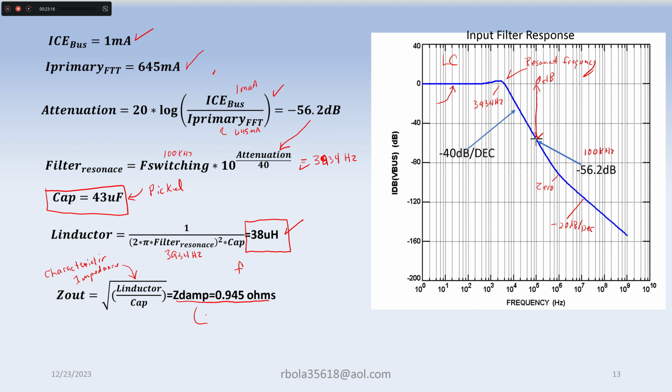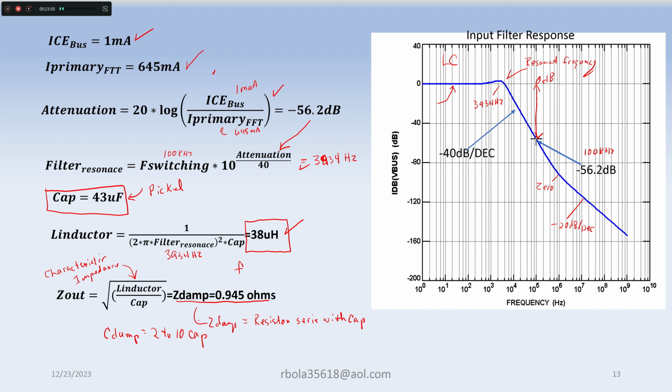So in this case, Z damp, you will use a resistor in series with a cap. And typically the C damp, that's usually what I call it, you can use anywhere from 2 to 10 times whatever your regular cap.